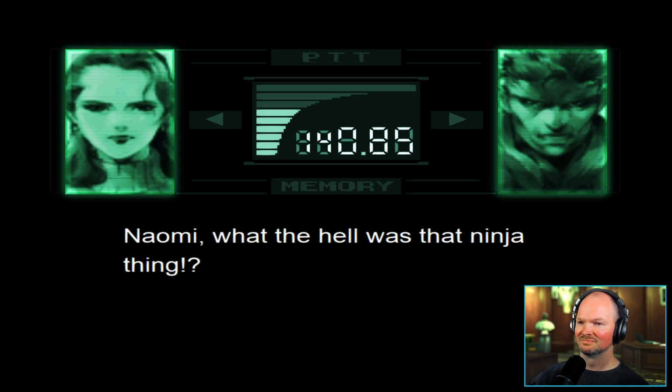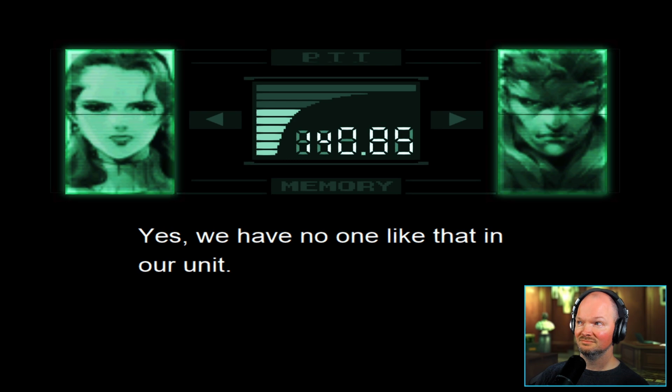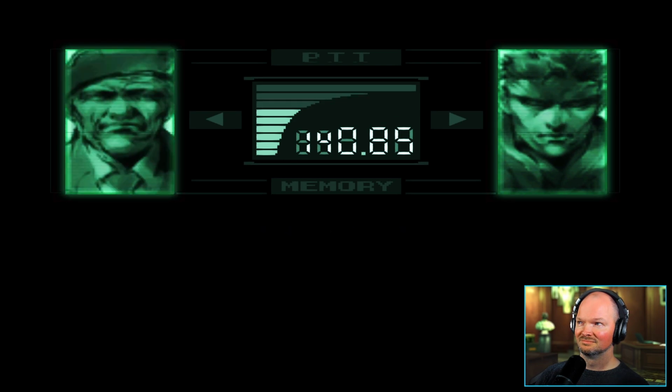Naomi, what the hell was that ninja thing? A member of Foxhound? No. Are you sure? Yes, we have no one like that in our unit. Is that right? Snake, I'm counting on you.